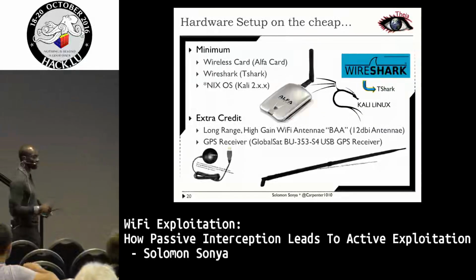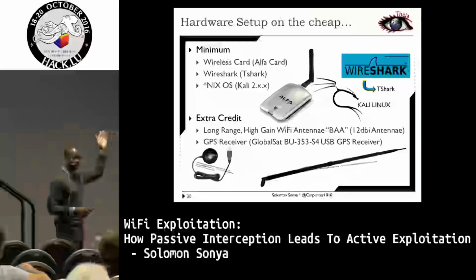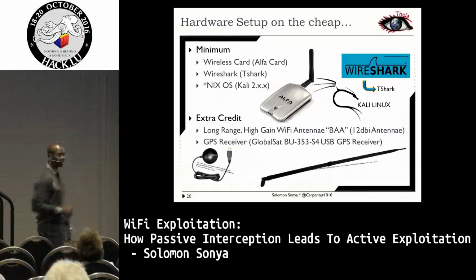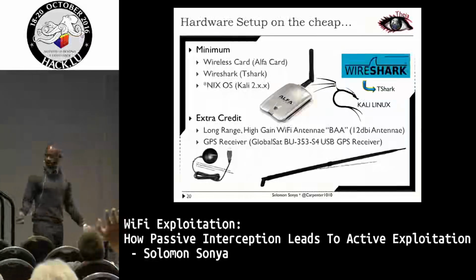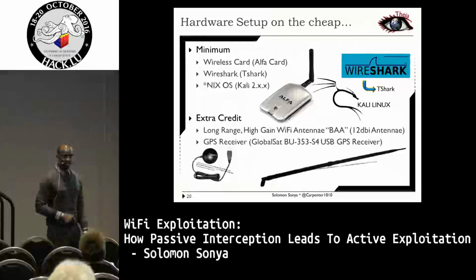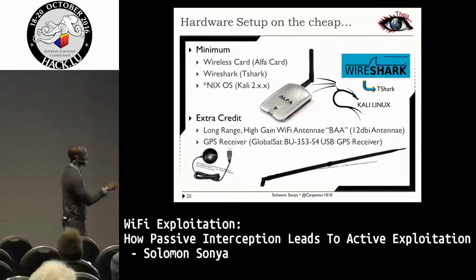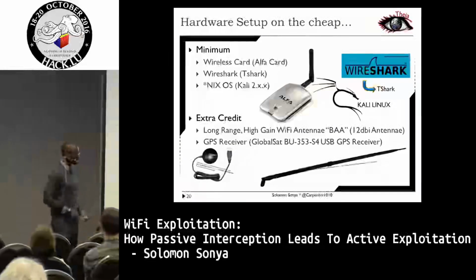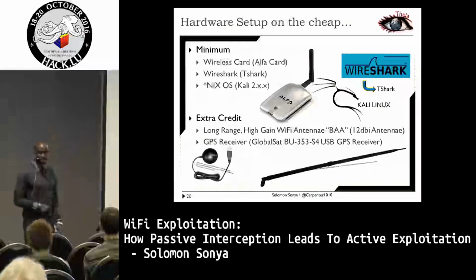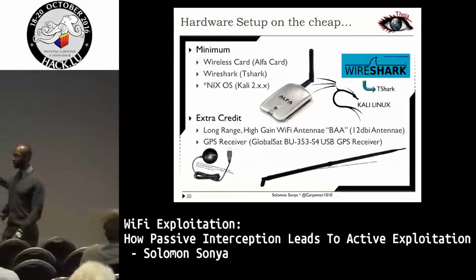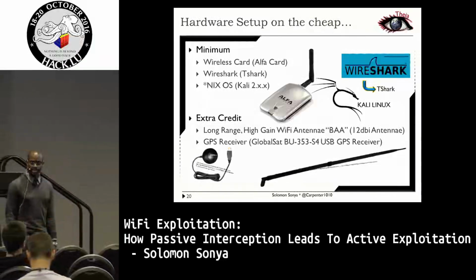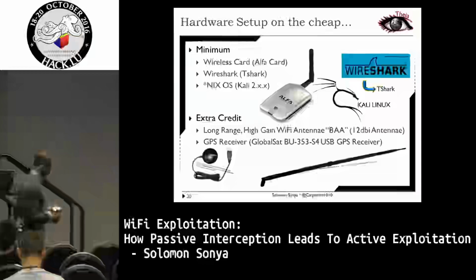Then let's talk about T-Shark. How many of us have used T-Shark before? Good, good. About 10, 15 people. Okay. What about Wireshark? How many have used Wireshark? Everybody. Perfect. Well, if you've used Wireshark, you've actually used T-Shark, because T-Shark is the actual network packet analyzer that's receiving the packets and determining what's going on. And Wireshark is your GUI on top of T-Shark. So you are already familiar with some of the tools that we need. T-Shark is free. It's already included in your Kali Linux instance. The alpha card is the only thing that we have to purchase for $30.